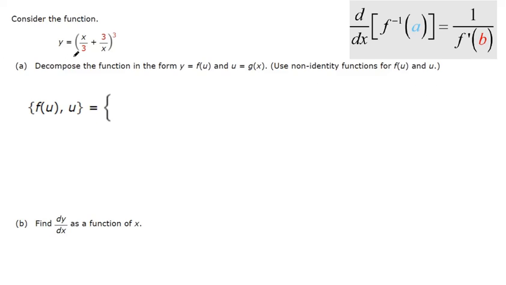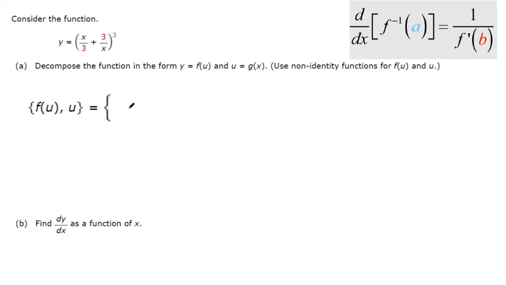Okay, so we're asked to decompose this function into f of u and then u. The notation's kind of heavy here, but basically what they're saying is you're writing a function and then you're coming up with another function so that if you put this one into this function, it turns back into what we started with. One way I think of it is I break them into an outer function and an innermost function, right?